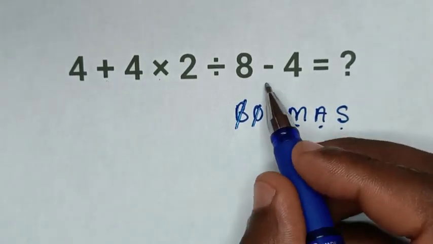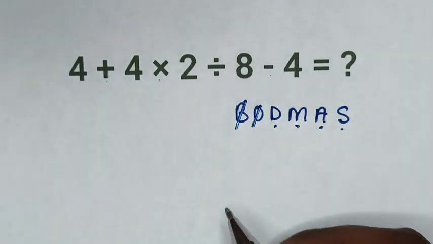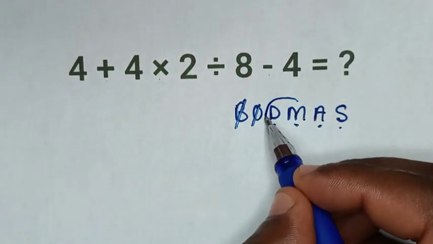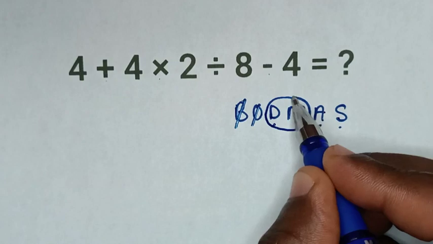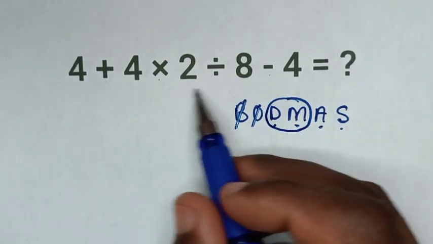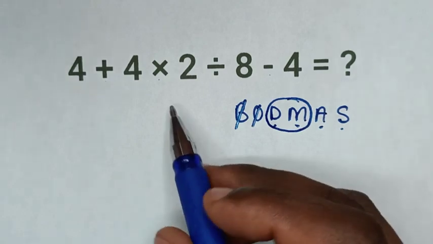From this problem, we'll start to deal with the division and multiplication group first according to what starts first in this group from left to right. Now from this group it starts multiplication then division.